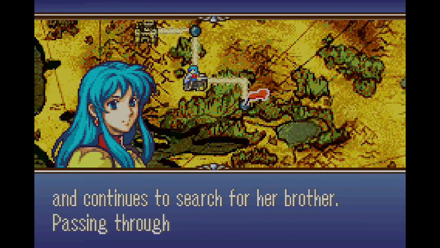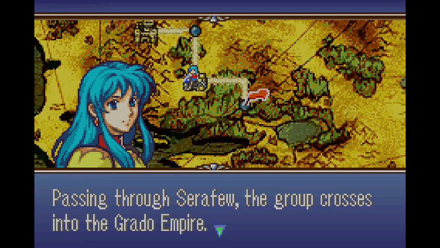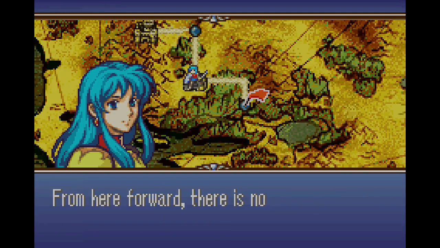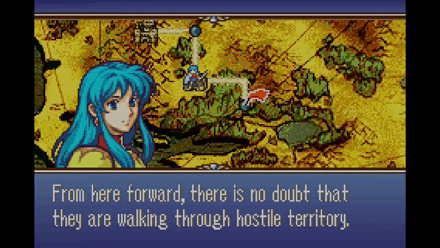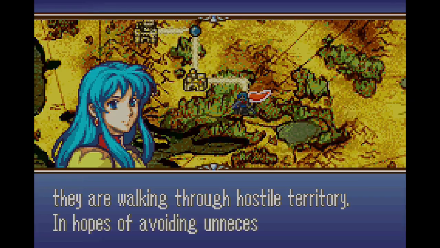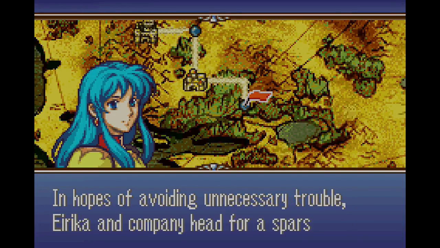Who we know is... Well, I was about to say fine, but at the moment he's probably not fine. So yeah, now we've officially crossed the border and we're actually going into Grado. Enemy territory this early in the game. Which always fails in Fire Emblem. You can never avoid unnecessary trouble.